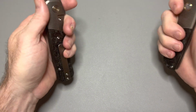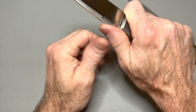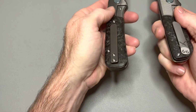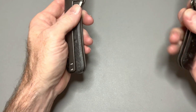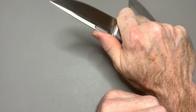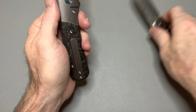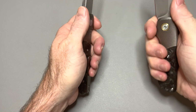Check some ergos here. The ergos are pretty much the same. They really are, because these clips, although they're very similar in their width and how flat they are, they both just vanish into your hand. You don't even realize they're there. Yeah, the ergos are pretty much the same. The weight is very noticeable, how much lighter weight this knife is.